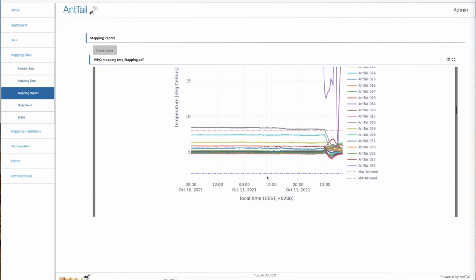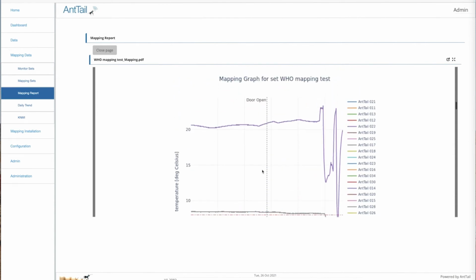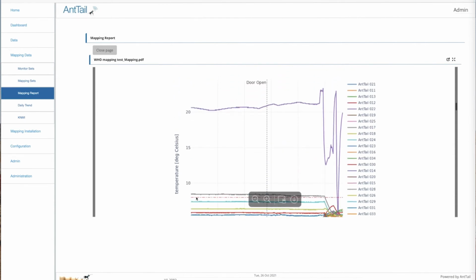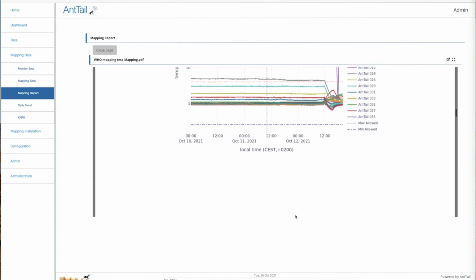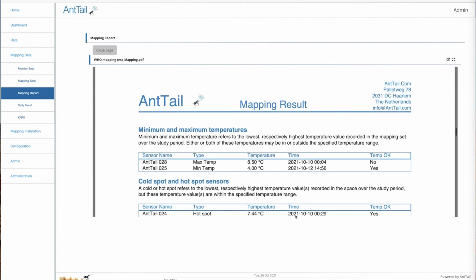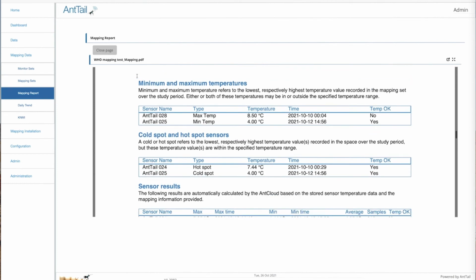Take a specific review of the minimum and maximum temperatures. Again, Anttail 028 is at 8.5 C, the time, and the temperature is not okay. 25 is the lowest temperature during that period, and it is okay.